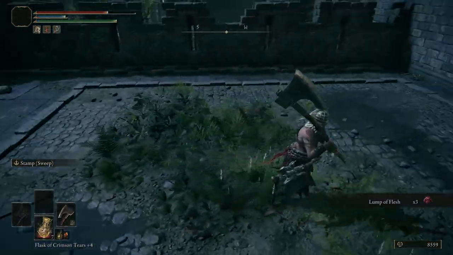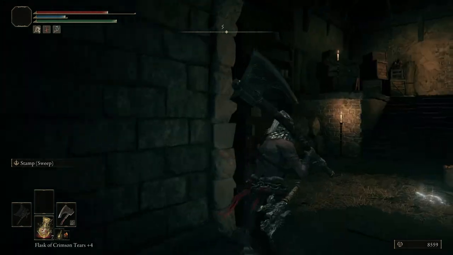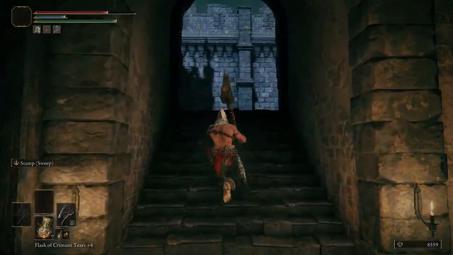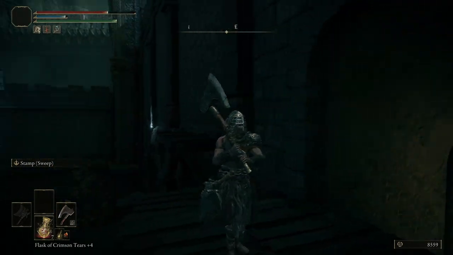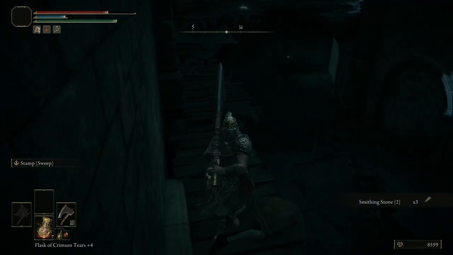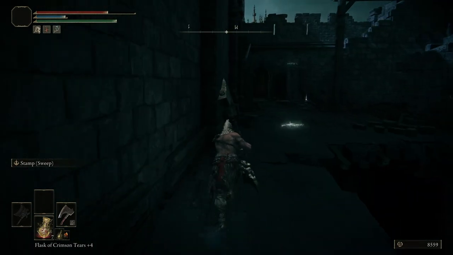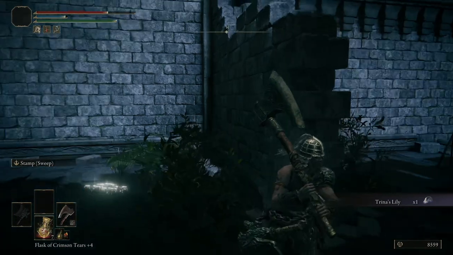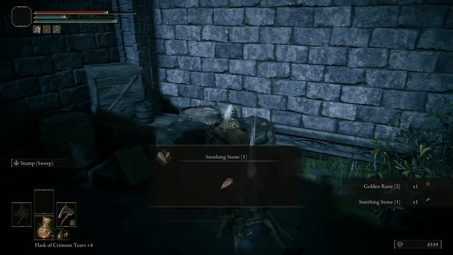Nothing important. Can come up here. Was there enemies? Maybe. Okay, now you are here. From there you can go that way, but first let's get the item. More smithing stone 3. I mean 2, alright. Some happiness lily. Gold runes and smithing stones.